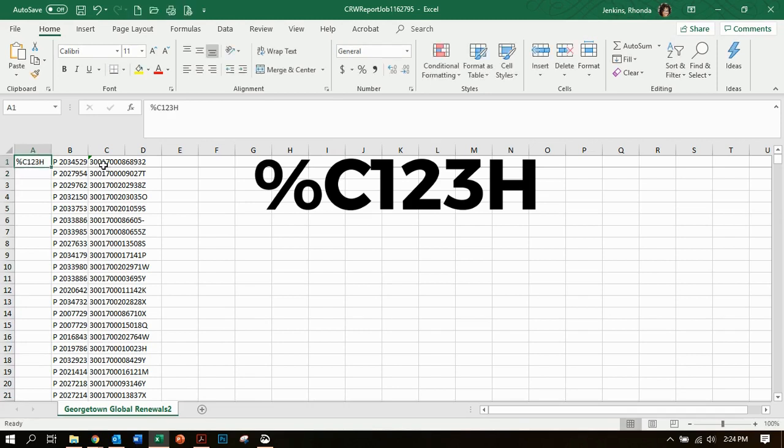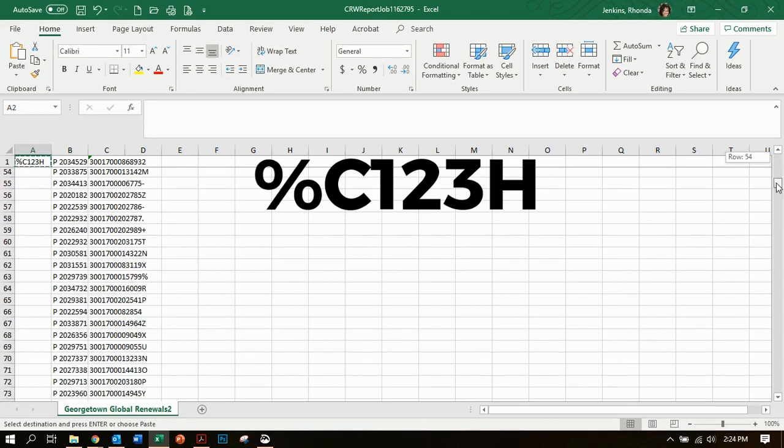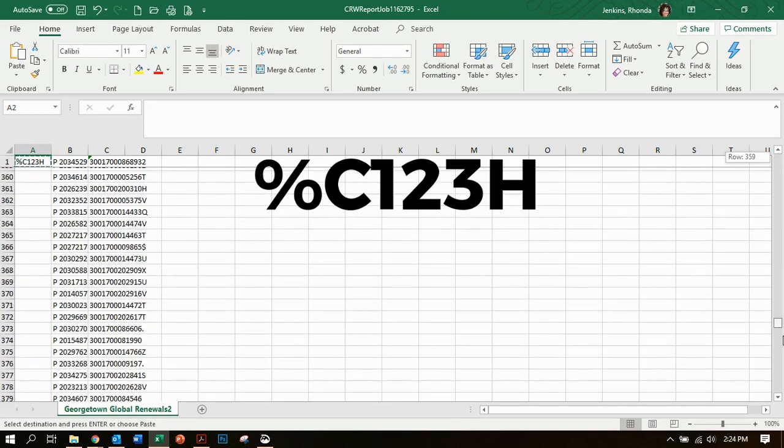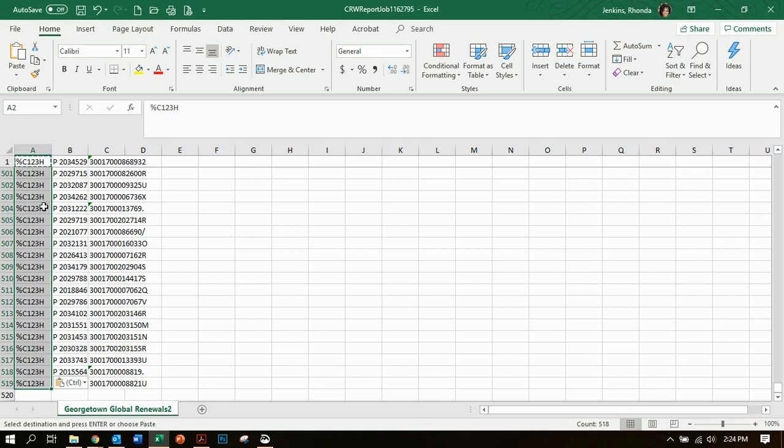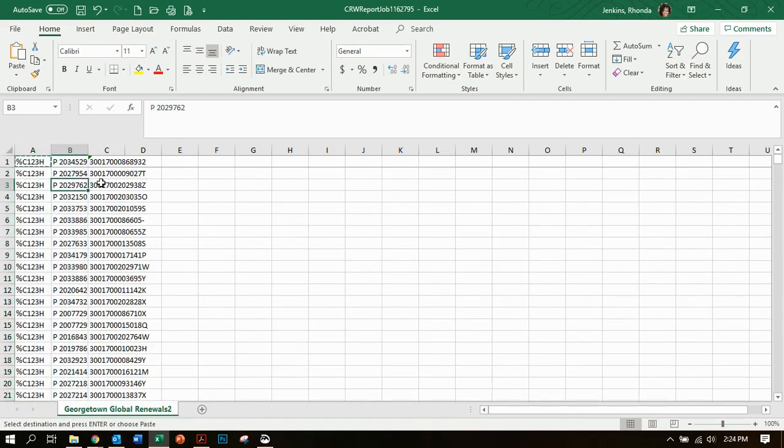So I just entered it, click back on it, and I'm going to copy it. I'm going to click on number 2, and I'm going to drag, I call this the elevator, all the way down. And then I'm going to hold down the Shift key and click on the last line of entry, and then Control V to paste it in. Or you could just right click and paste the value. Okay, so that's what you need for each item there.